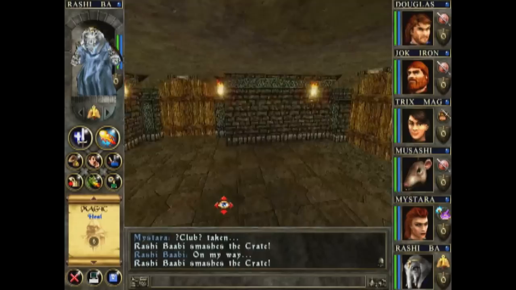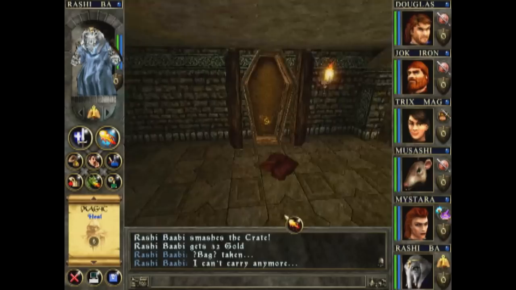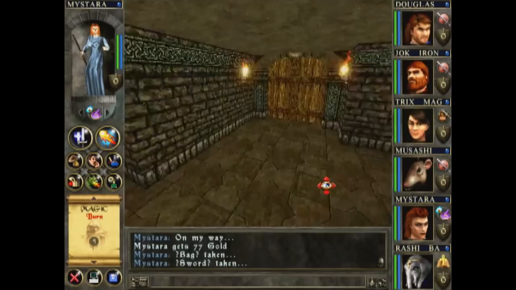Smashing the crates. Nothing. Could be a critter in here, so we'll back off, and it looks okay. Leggings, bag, can't carry anymore. Yeah, we're loaded up. Okay.